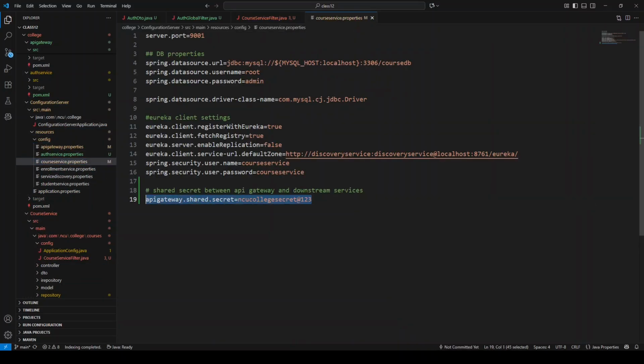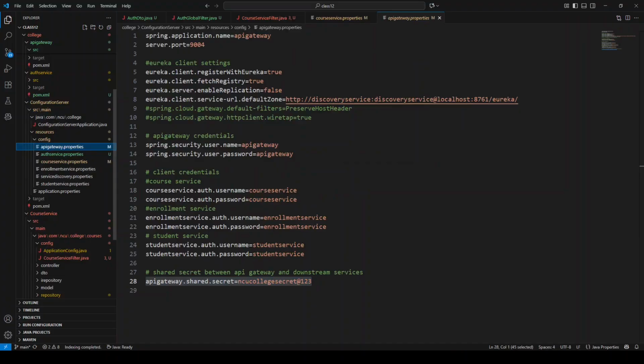So then this should match the one defined in the API gateway. Okay. In real scenarios, these should not be defined in configuration files. These should be coming from database or somewhere. Maybe you have a vault implemented so that these are more secure and should not be leaked.